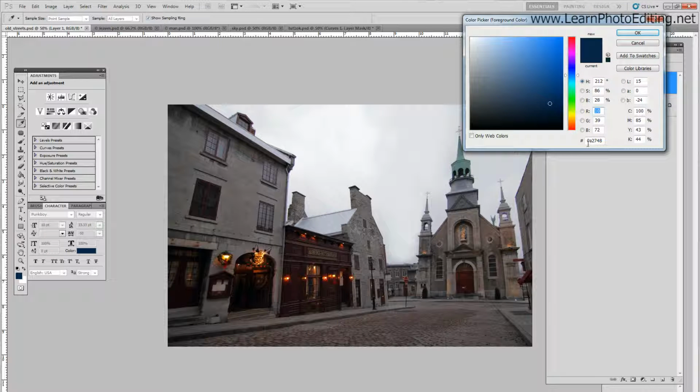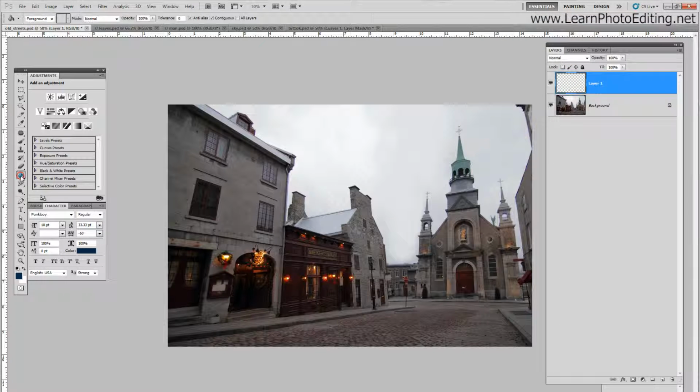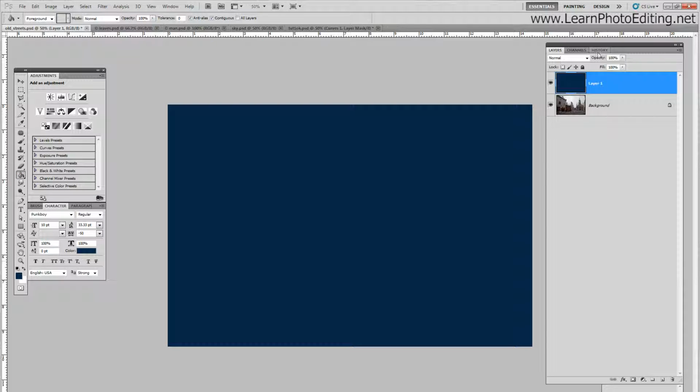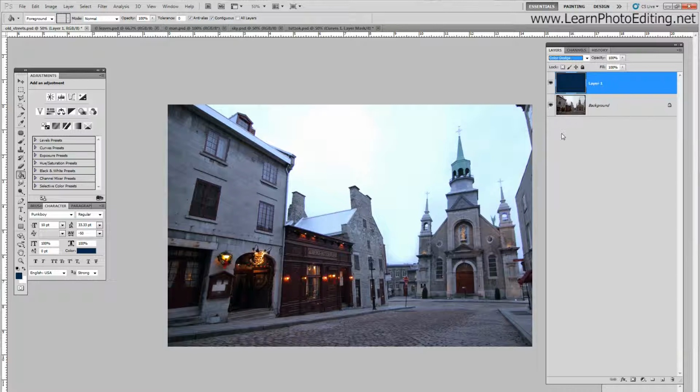Here I have this color, 0A2748, and I am going to fill the layer and change the blending mode to color dodge. And you can see the difference. And once we darken the sky, it's going to look even more like it's a little later in the day.